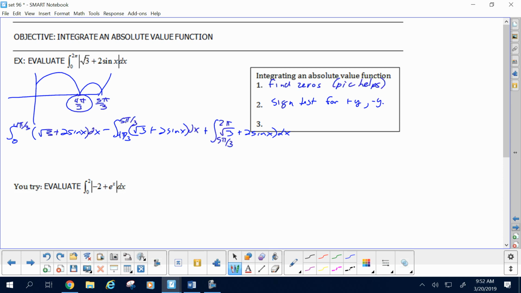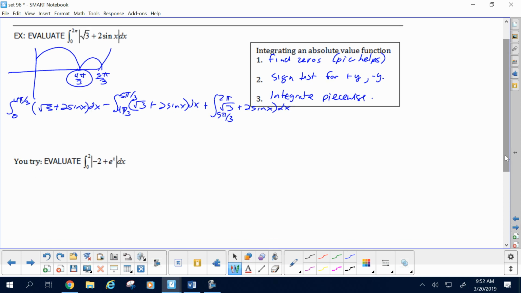And then you integrate piecewise using the positive y's unchanged and the negative y's negated. Right? All right. Would you try without a calculator? Number 2, or go with the you try probably. Understanding the idea is not the same as being able to do it yourself.